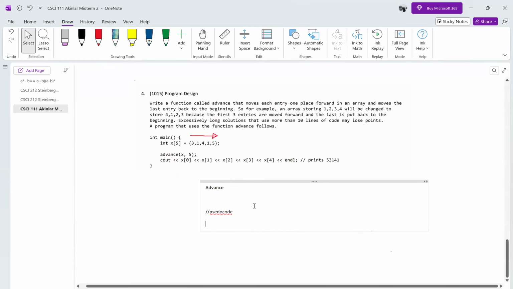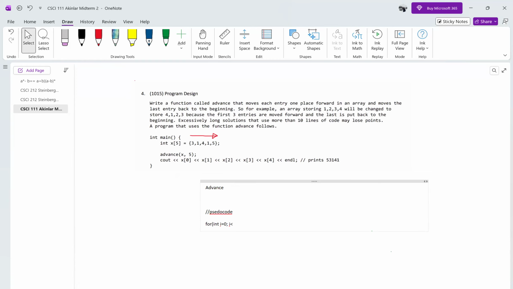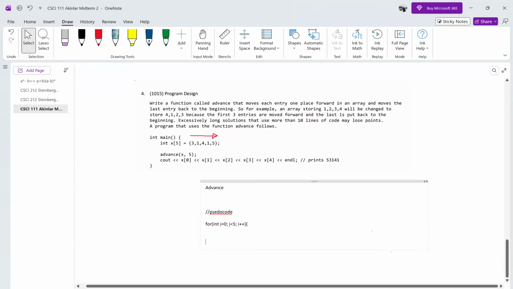If I write a for loop, for int i equals 0, i less than, I don't know, 5 in this case, i plus plus.